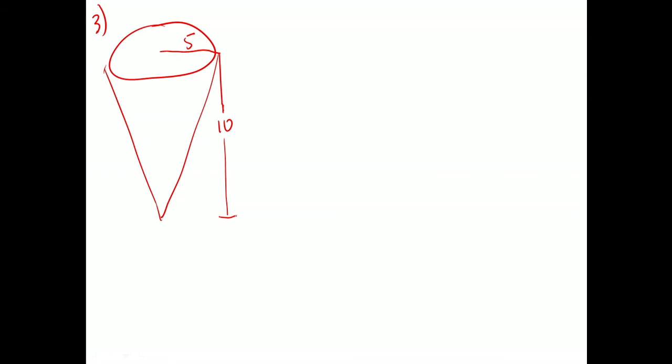Remember what my labeling rule is: things that change, I should label with functions. Things that don't change, I should label with numbers. Well, that doesn't change. The cone itself is not a magical cone. It's always 5 by 10.